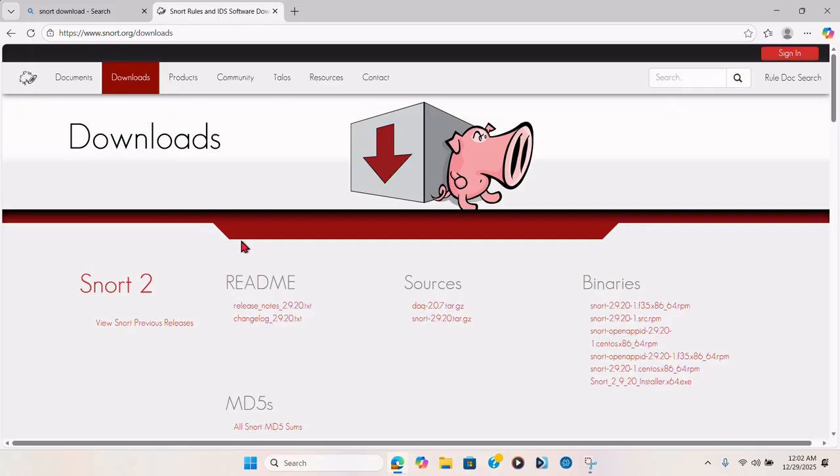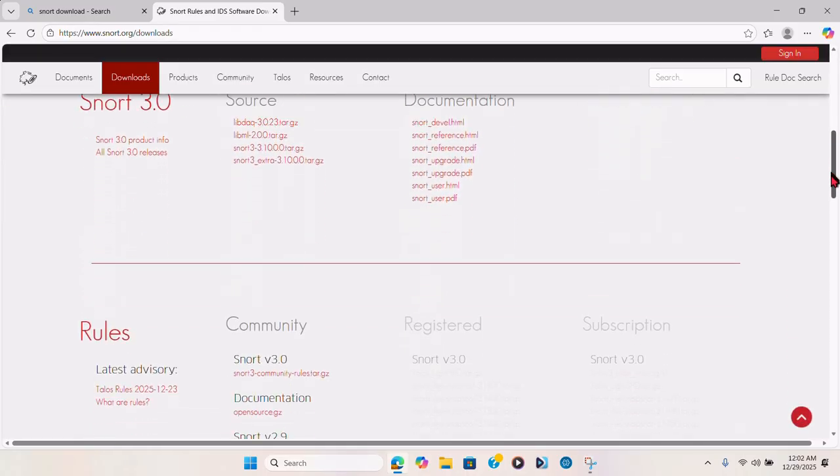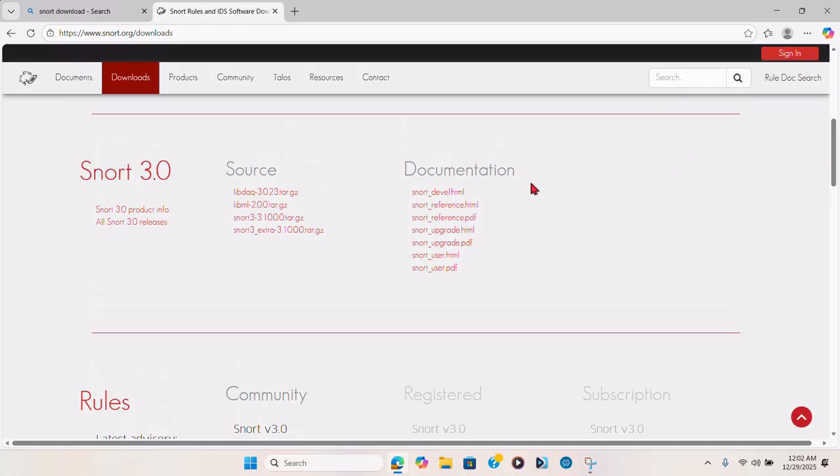Alright, so Snort comes in two versions. It comes in version 2 and version 3. So in this tutorial we're going to be installing Snort version 3, which is this.